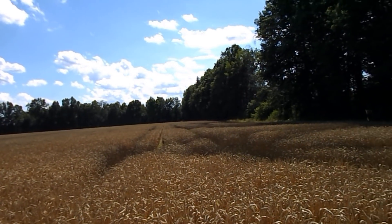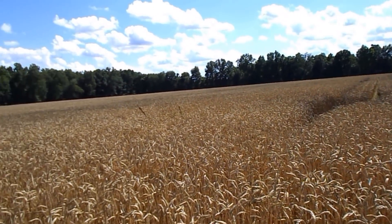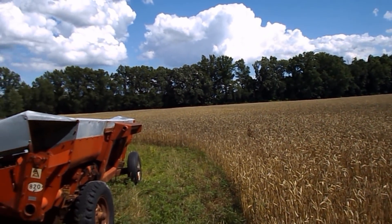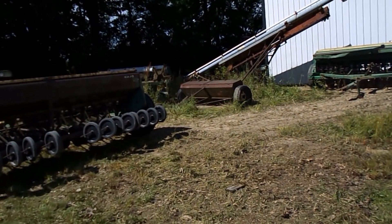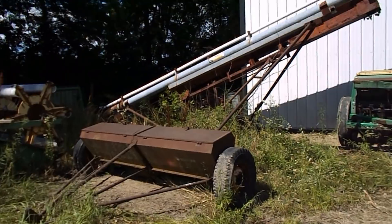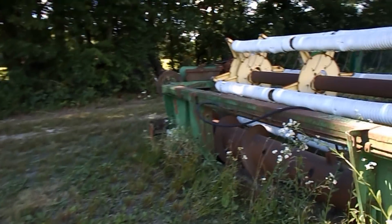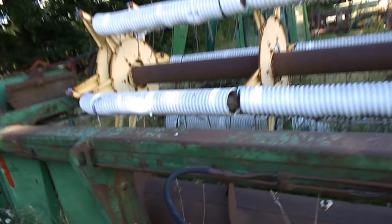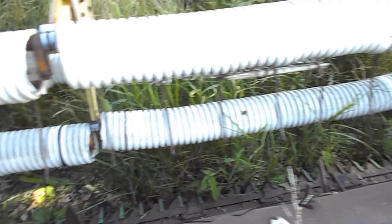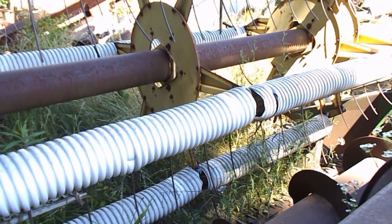She's looking pretty good. The straw is going to be baled — I've got that worked out. I just have to make up my mind what head I want to use. The 213 flex is ready to go, but the bad thing about it is the wide snouts. This one needs a couple of finger guards and it's ready to use — sickle's good, guards are good. I just don't know which one I want to use.